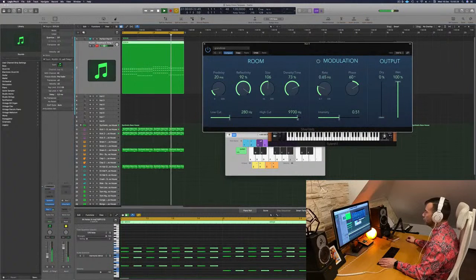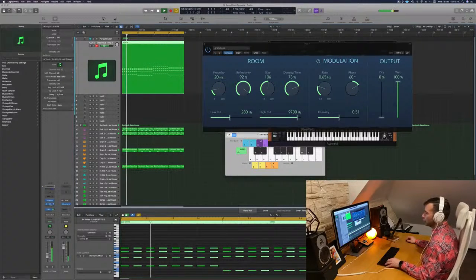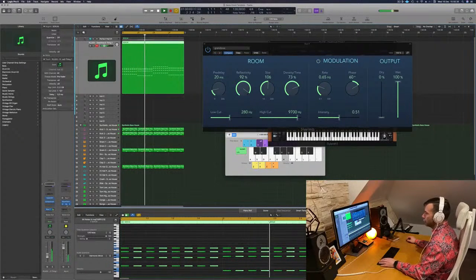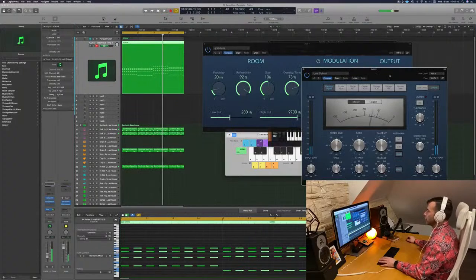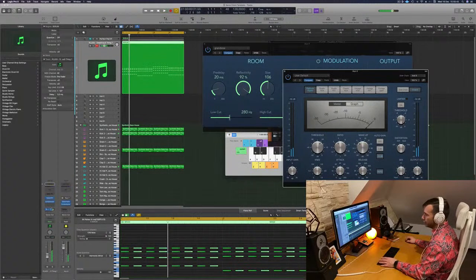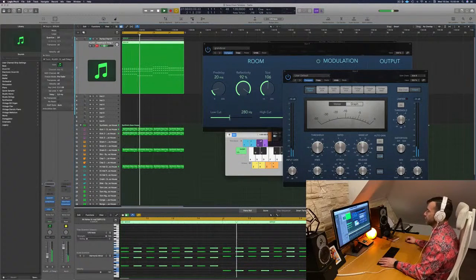I want to really not take too much of the top and sidechain the reverb too. This is my style. It's not how the original were done, but I think it's cool like this.